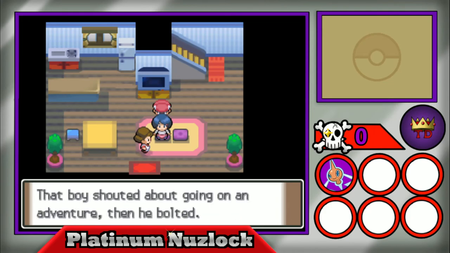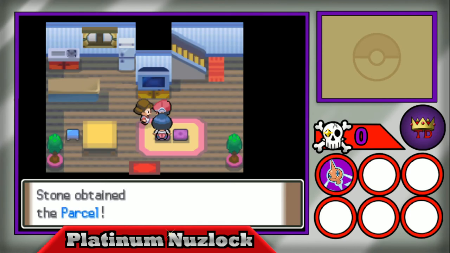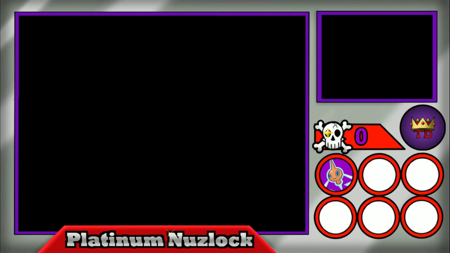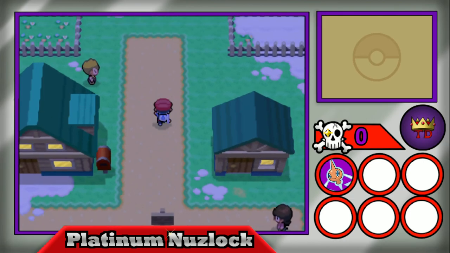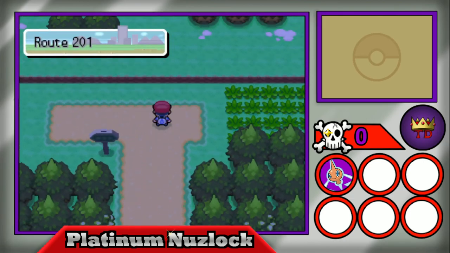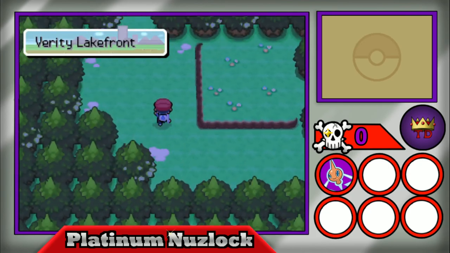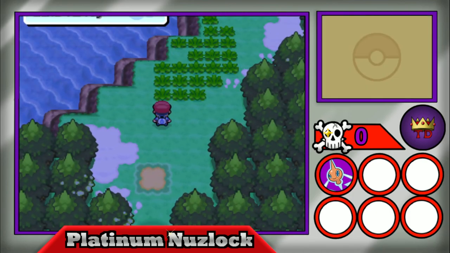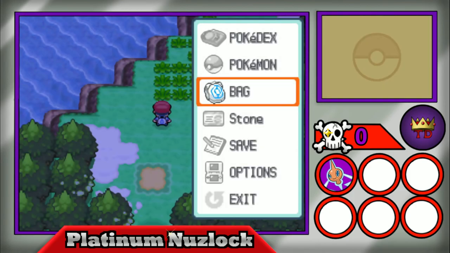I'm so excited, but also at the same time, extremely nervous. Thank you for the parcel. Okay, so I think I still have area 1-to-1 mapping. I think I did area 1-to-1 mapping again. So, what that means is I shouldn't be able to find Spirit Tomb in here. In Verity Lankfront, it should be something different. Now again, just to make sure, I don't have Pokeballs, so the Nuzlocke has not started yet.